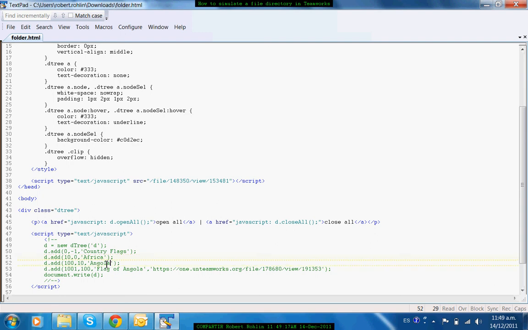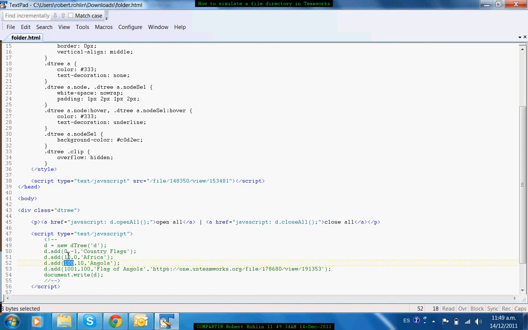Similarly, I've created another subdirectory called Angola that has a parent reference of 10 that's going to fall under Africa. And then I've created a file called Flag of Angola that has a parent reference of 10 that's going to fall under Angola.